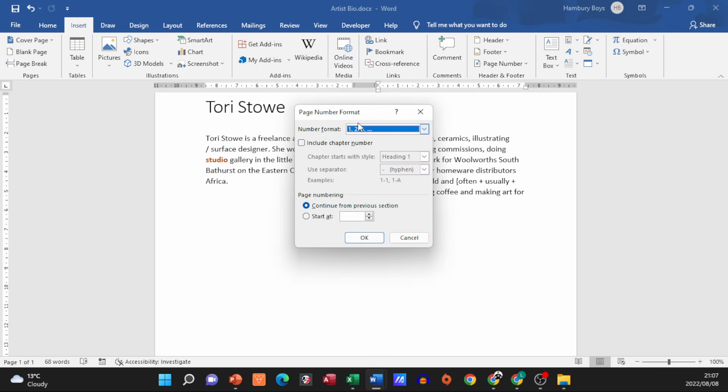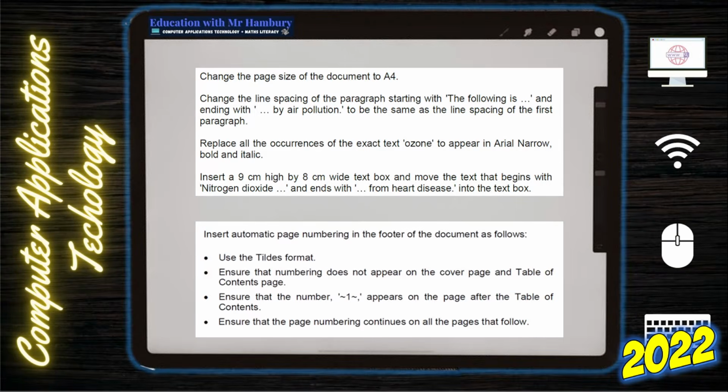Plus, if we go format page numbers, we can change things over there, where we want it to start at, etc. Please remember that if they want you to start it on a particular page, you will have to insert a section break and then start the page numbering after that particular section break.